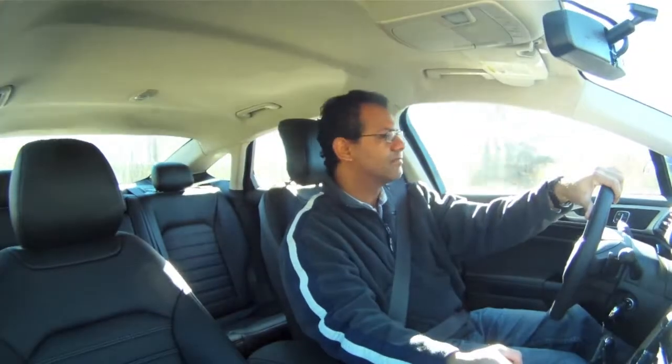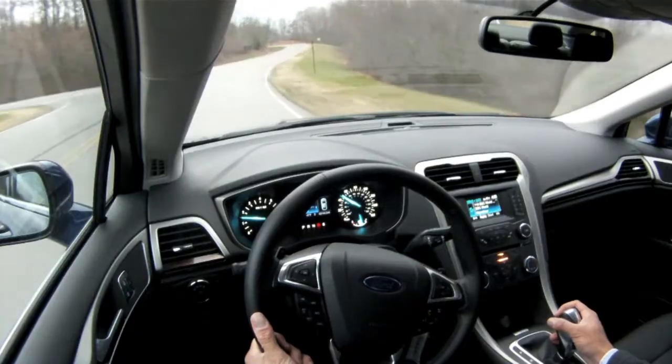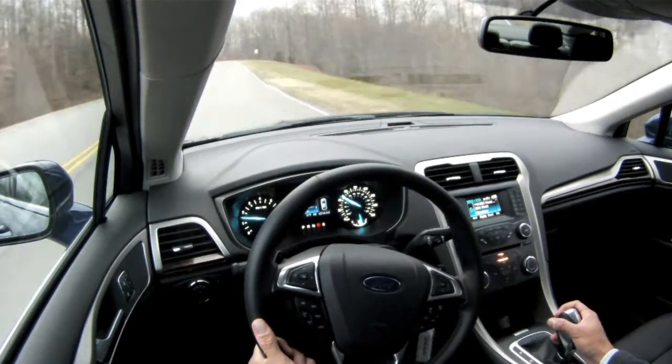There seems to be some electronic steering assist happening, but it's subtle. The steering feel is nice and tight. The vehicle handles the curves well. It's just a fun car to drive. Just go buy the damn car.